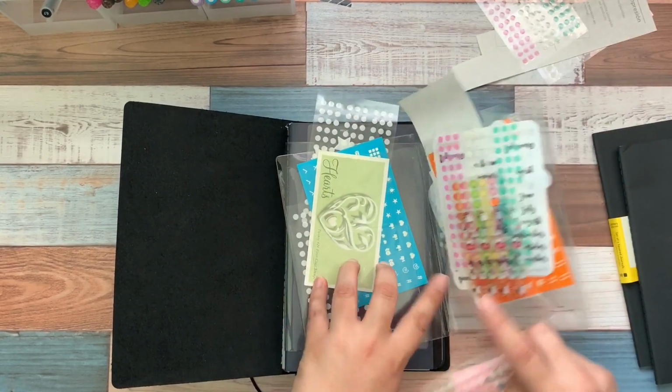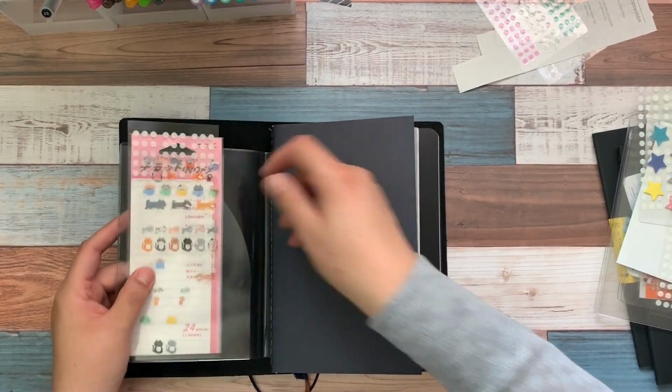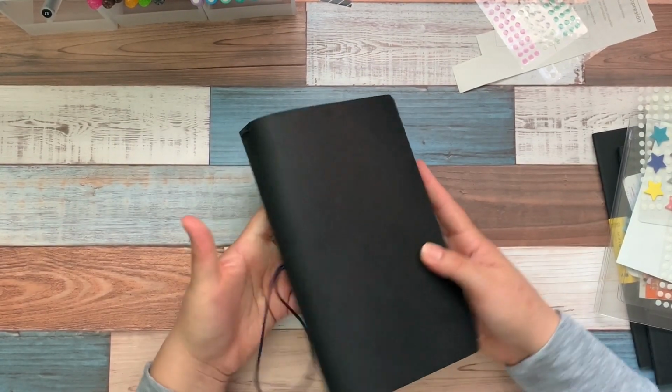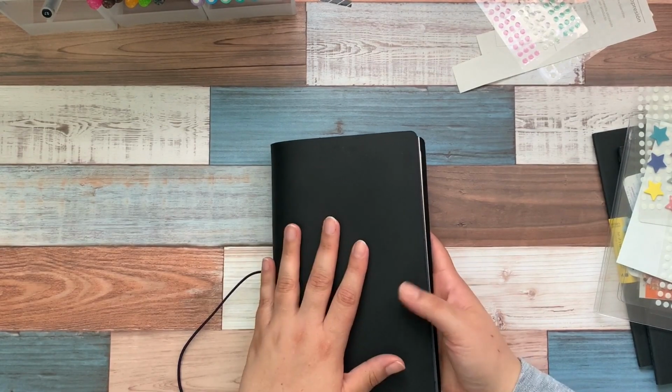I have other Target dollar spot pockets on the inside of these, so there's plenty of pockets. But you can just put your stickers in like this and then carry them with you as well. No worries. This is pretty heavy, but since this is going to be my writing notebook, it tends to stay at my desk.